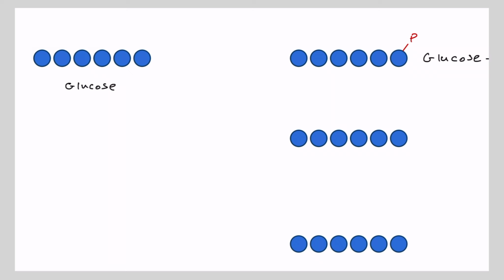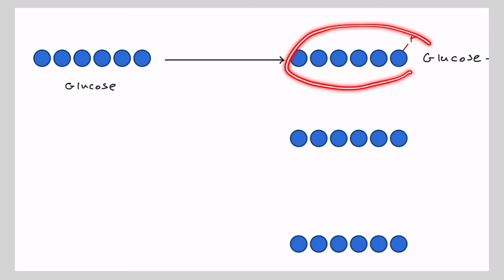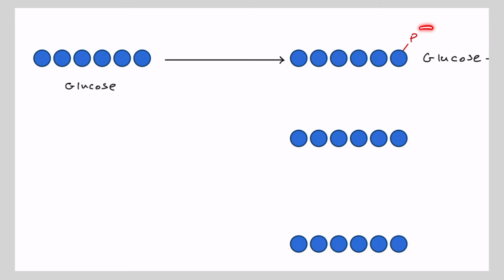So basically here we are using ATP to keep this reaction going, and this is important because once we add the phosphate group to the molecule of glucose, this glucose cannot get out of the cell, so it will commit this molecule of glucose inside the cell. Now it can be used for glycolysis or it could be used for other pathways, but the main point here is that this molecule of glucose is now committed to that particular cell, and because the phosphate group has a negative charge to it, this molecule cannot freely get out of the plasma membrane and get out of the cell.